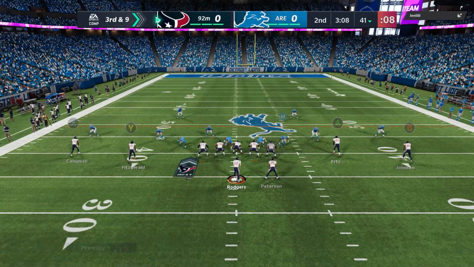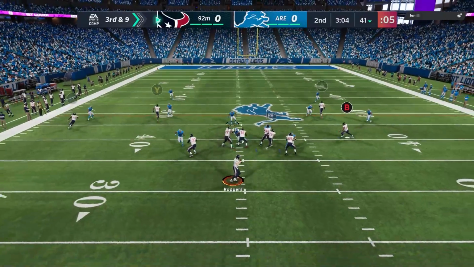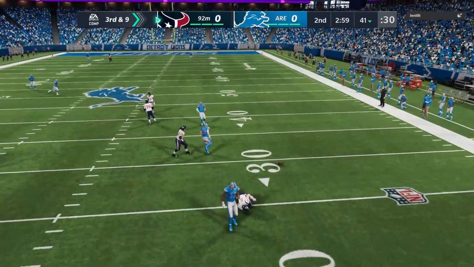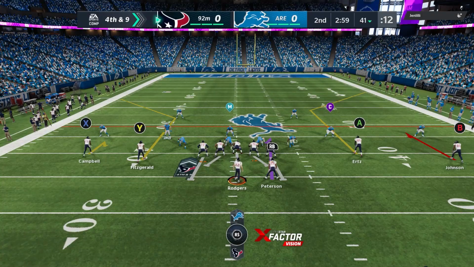3rd and 9 here. You're going to see me panic. I shouldn't panic and scramble out like I did. Could have just taken the underneath route to Johnson. And even if I was going to scramble, I shouldn't have gone to the right. I should have gone to the left, because that's where my receivers were.